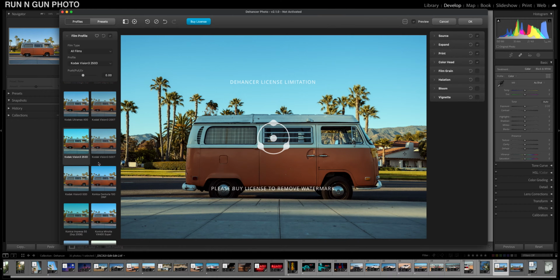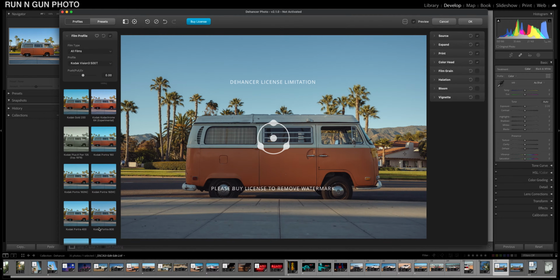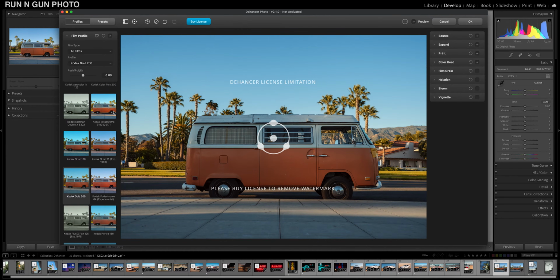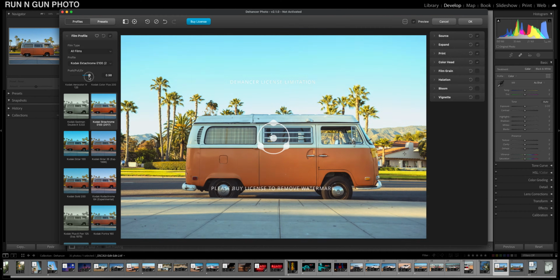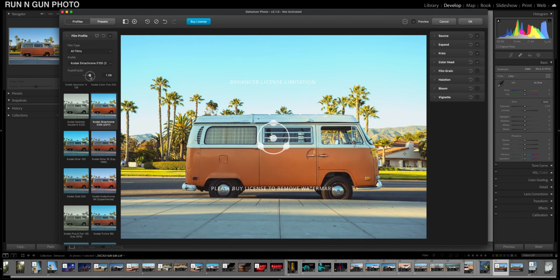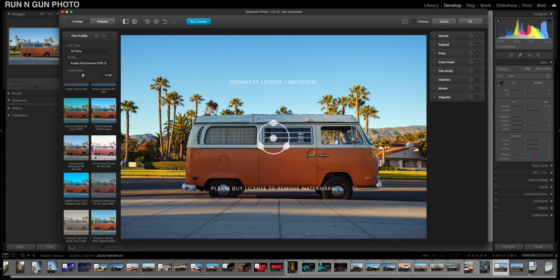250D is a really neat one. So is this Kodak 50D and 500T. So again, go through, find a look that you like. Let's go back to either Kodak Gold or Ektachrome, which is another one that I'm a huge fan of, just to give us that starting look. And you can see before and after, it punches those colors a little bit. And if you're familiar with film, you can push and pull a little bit and underexpose your film, overexpose your film. And again, double click to reset. So these are all of your film profile options that you get to start with.